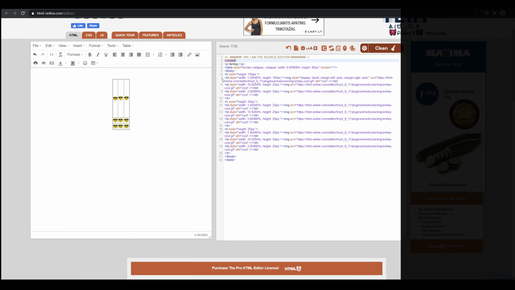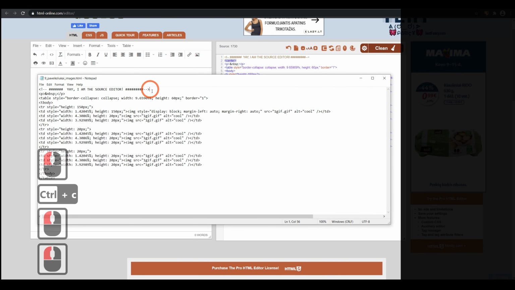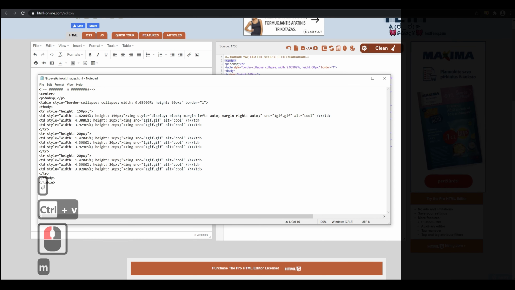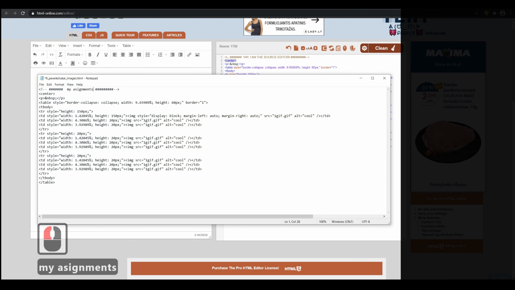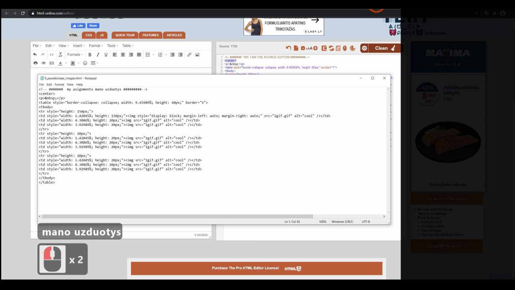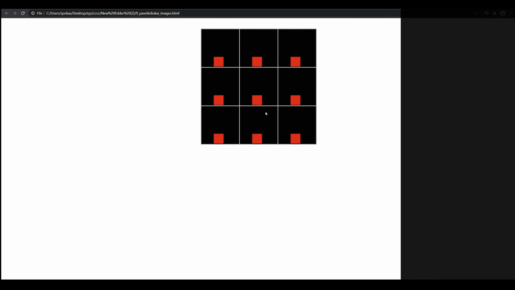So this is before the whole table we have here, therefore it refers to the whole page. So I'm using this, I know that it works, and I will have it after the comment. So here, of course, we would say something else. My assignment, and I cannot spell assignment. And let's save the document and see if we can reload it. Now it's centered. Basically, this way we can control how our gifs are made.